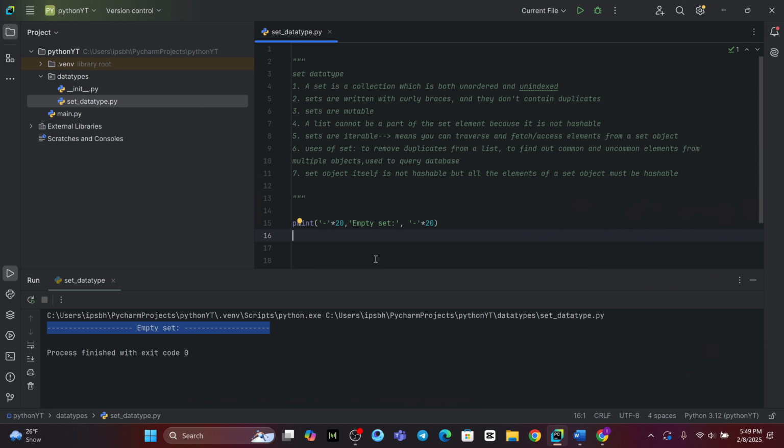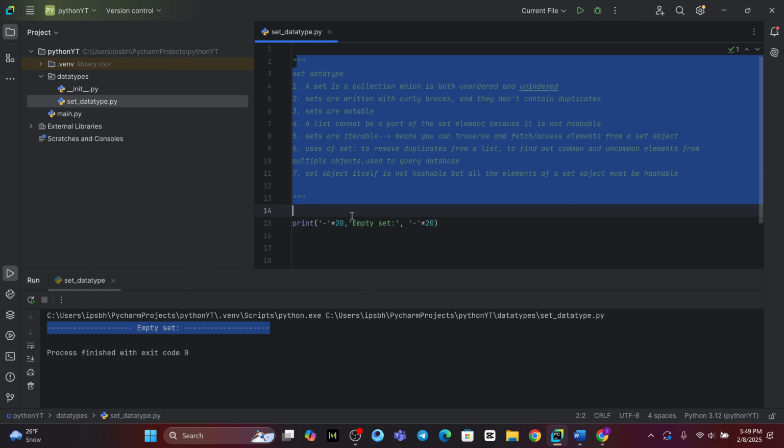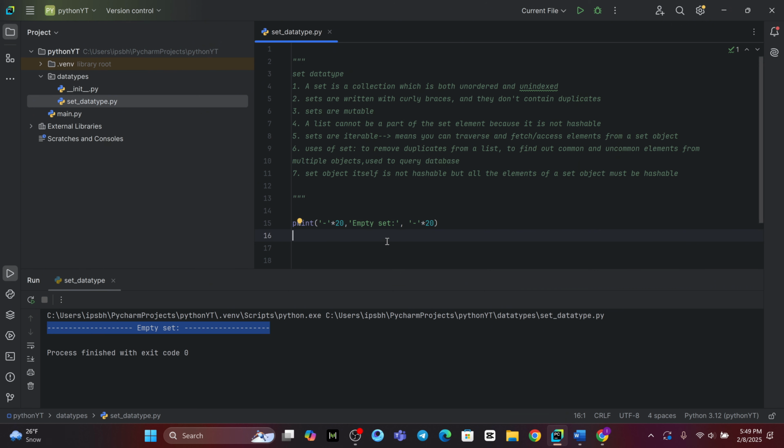Later, I'll tell you that all these notes and resources which I'm going to cover in my video, I will provide to you, so that it will be easy to learn for you guys. When you copy my code and run it yourself, the output should be neat and clean, and you should be easily able to understand it as well. So such kind of print statements we are going to use for every subtopic of the set data type, which we are going to learn in this video, right?